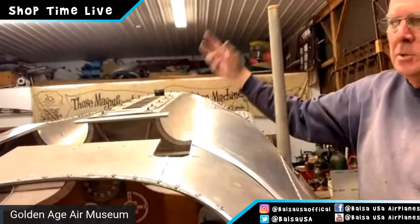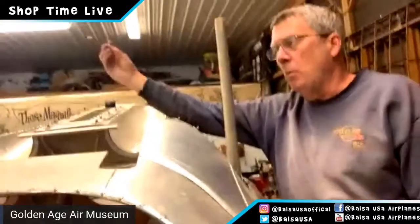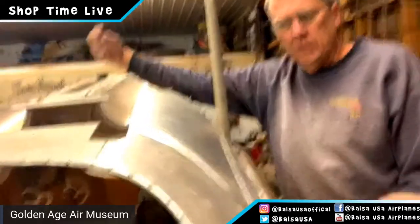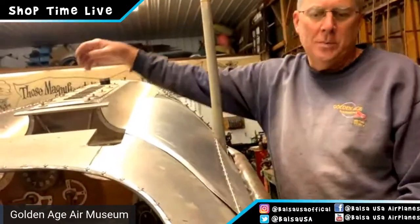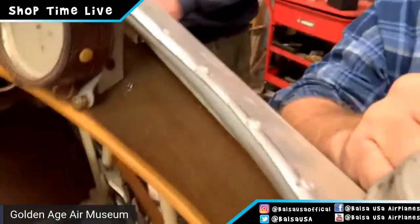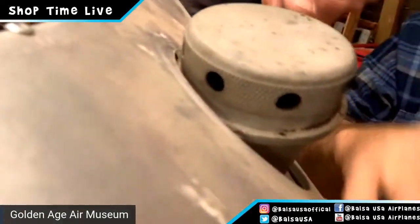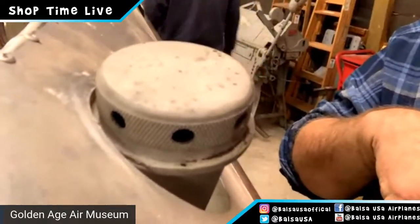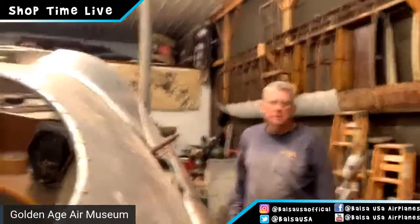There's something that protrudes out of the airplane in the wing, what would have been a water vent. We're going to use it as a fuel vent. There are some things like that where everything will look kind of right, but they might serve different purposes on our airplane. That's another example right there, that little thing. That's the original part. We're using this as a fill for the smoke tank. That would have been the breather for the oil tank.